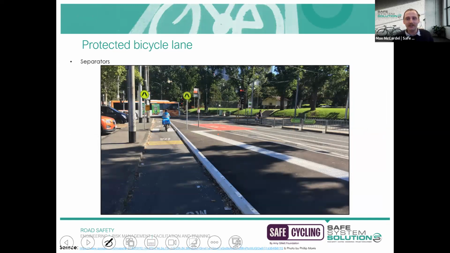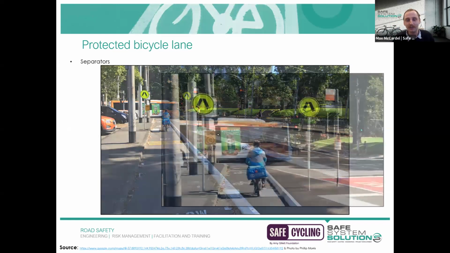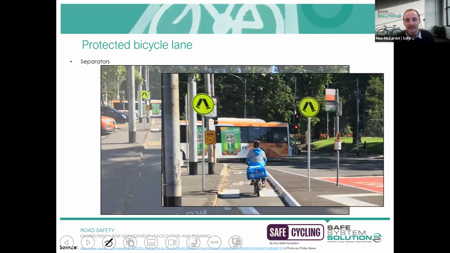Here's a little example of what I was mentioning. It's not a wombat crossing. This is a zebra crossing across the bicycle lane. And I might just zoom in here so you can have a little bit of a better look. I think it's got good intent, trying to make cyclists aware that pedestrians are crossing at this location. But unfortunately, the execution is not perfect because there are no curb ramps there.